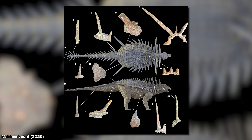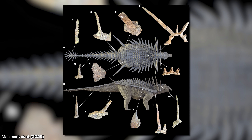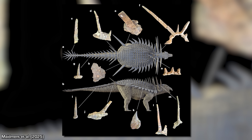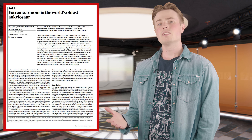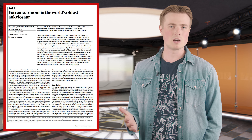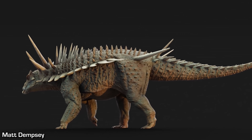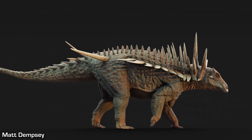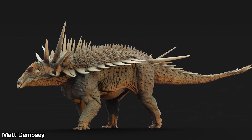It also had a fused mass of bone that sat over the hip called a sacral shield. A tail vertebra shows distinctive features indicating that it would have supported some kind of weaponry at the end of the tail, probably made up of elongated spikes fanning out from the tip. As the paper puts it, this dinosaur had some pretty extreme armour — no other vertebrate animal we know of has dermal armour as elaborate as this. Even much later Ankylosaurs pale in comparison to the complexity and extravagance of Spicomelus.